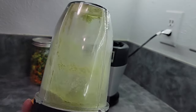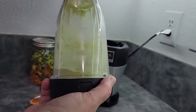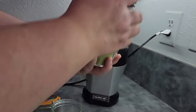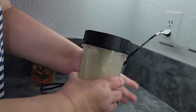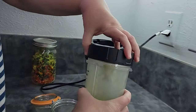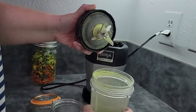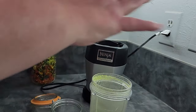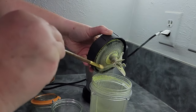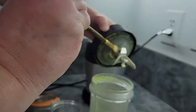All right, sorry if the voice has changed. I might be talking a little loud to compensate, but I put a mask on because I know that this is gonna bother me. If I start getting a whiff of this, it's gonna be a problem. All right, so shake your jar up quite a bit so that you can get all the extra off. You do not wanna stick your face on top of this when you first open it. You're gonna let it just waft into the air and then go ahead and clean off your blade.